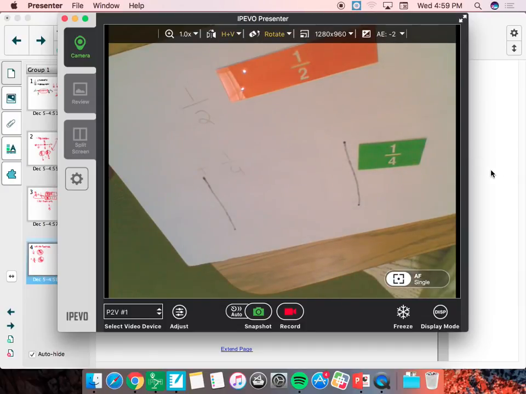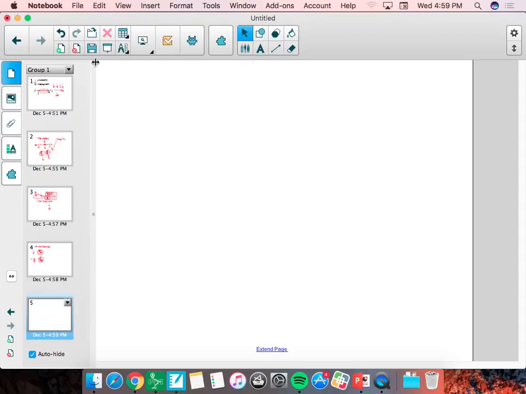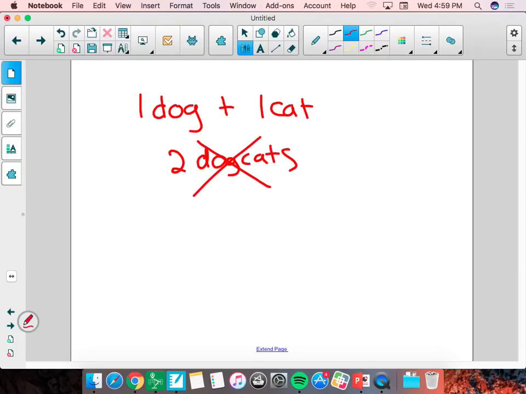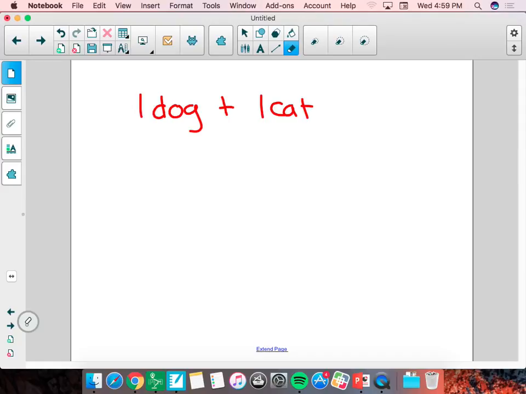so they have something in common. So if I go back to an example that I think makes some sense, if I have a dog and Mrs. Markloff has a cat, together we do not have 2 dog cats. That doesn't make any sense. They don't have something in common. We can't put 2 things that aren't the same and put them together. Instead, we have to find something that they have in similar and call them something else.